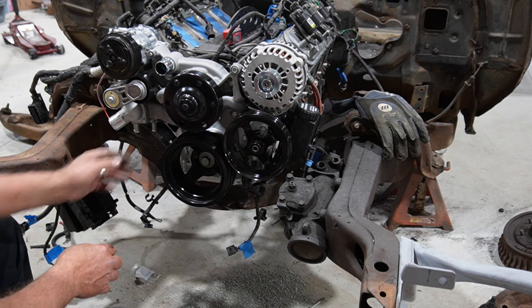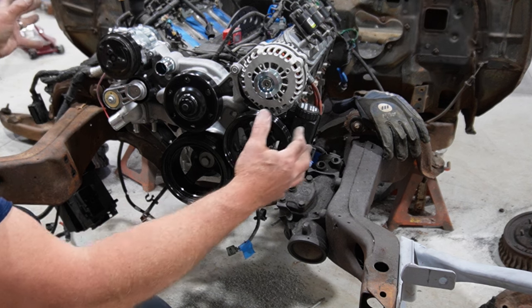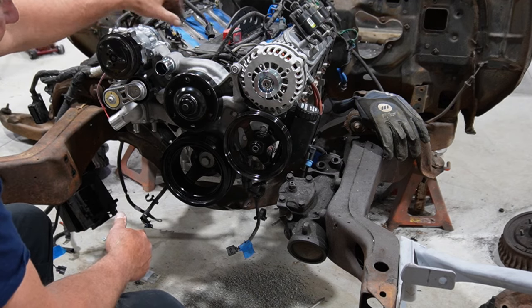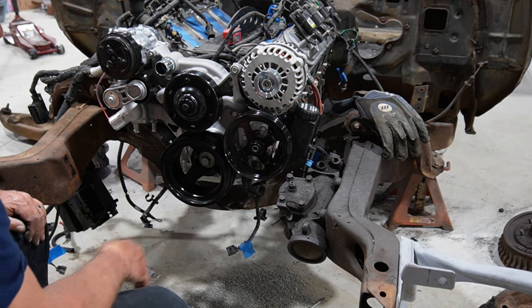I think the accessory drive's in. I think it looks good. We've got everything in place, and to me, it's a great kit because everything's real tight to the engine. They move everything forward a little bit to get the alternator and the AC compressor ahead of the heads, but really, the width of the engine is the width of the accessory drive. So, I do like the way it's on there and fits.